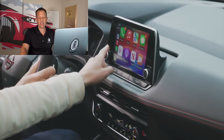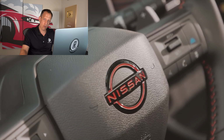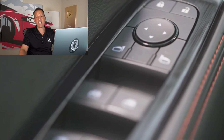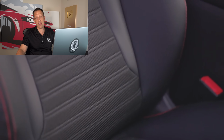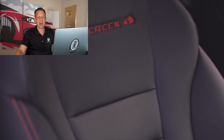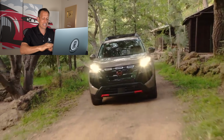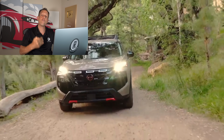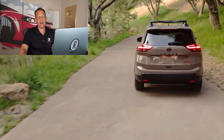Remember, another thing I want to point out with this Rogue is that it has Lori's favorite seats. It's the zero gravity seats developed with Nissan and NASA. If you're going off the beaten path, what better way to do it than just like the astronauts in zero gravity, nice and comfy in the seat. And with the lava red stitching and the waterproof material, I think it really pops nicely. I think the last thing to really point out is that this has full Google built in. So you're getting Google Maps, the Google Assistant, and all the other technology.